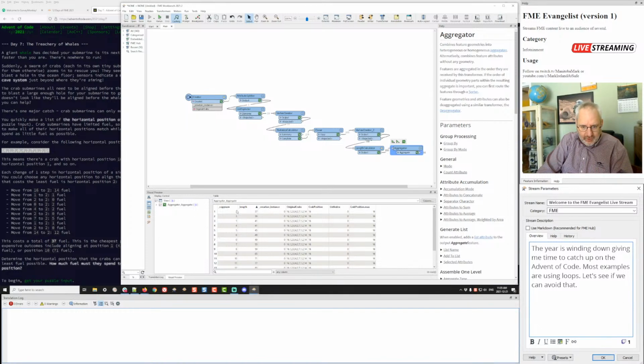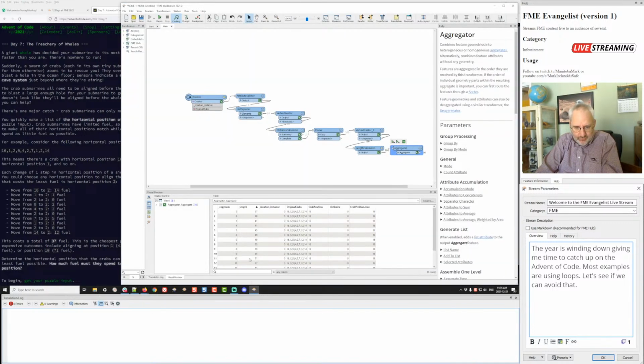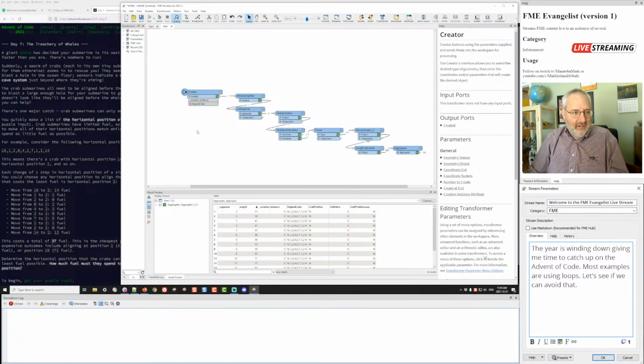37 is copy number 2. Position 2 is 37. Position 1 is 41. Position 10 is 71. Bingo. Wow, I am shocked. Well, I shouldn't be shocked. I know FME can do this, but wow, first time out of the barrel, as it were. I'm really happy with that.